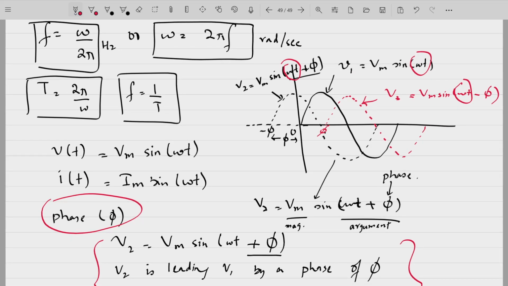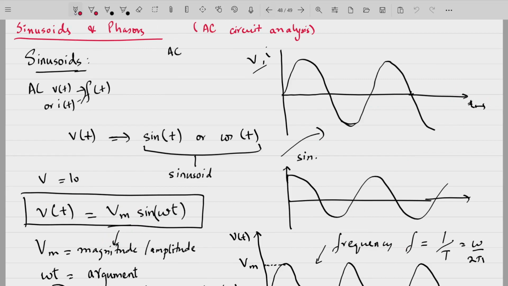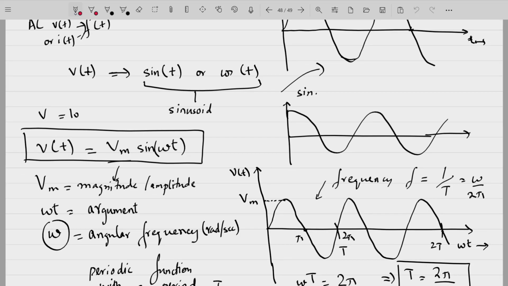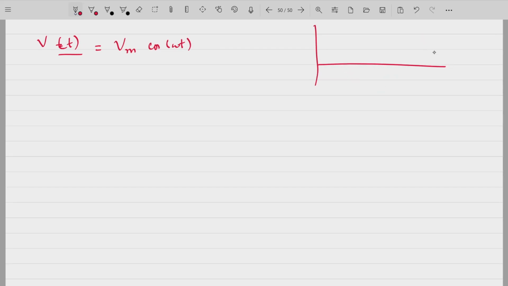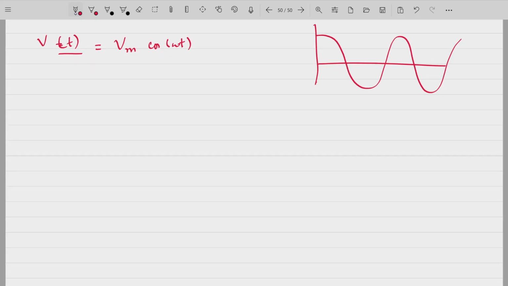So, this is the sinusoidal representation of an alternating voltage or of an alternating current. What we have here is a simple sine function. You can also have a cosine function. I can also write V is equal to Vm cos of omega t. Since we are writing functions, we should also always mention the t in the brackets. V(t) is equal to Vm cos of omega t, and the function will look something like this. The only difference between the sine function and the cosine function is that at cos 0 the value is already 1, so it will already be starting with the amplitude of Vm.